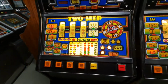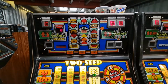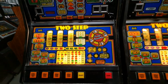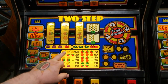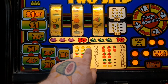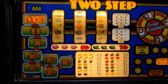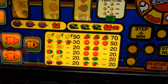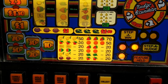And here's the £3 one that a friend of mine picked up, and I'm going to do a first play on this anyway. Some of you will notice that they have different reels, because this has one less fruit and this has one more fruit, as in lemons. So you couldn't use one reel deck on the other. I noticed it the last time.